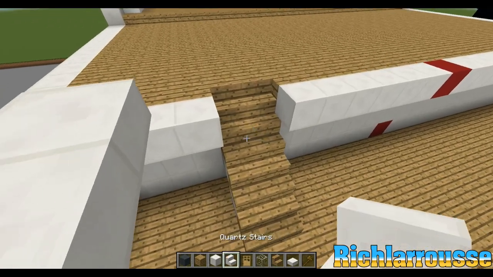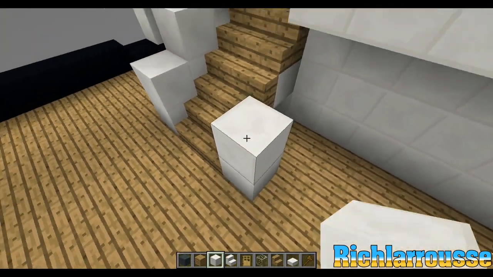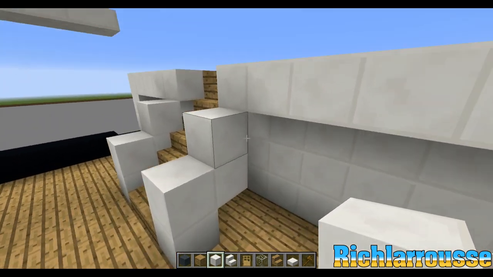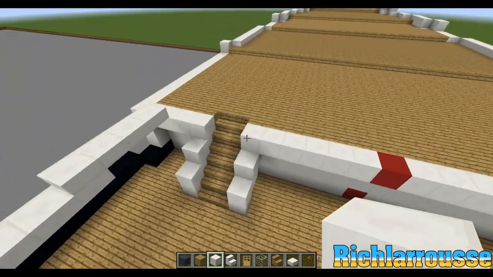Looking like that. And then the banisters either side. 2 up, 2 up. And that's it really. So 2 up and 2 up. And add 1 underneath as well for support, like that. And there you go, there's that staircase there.